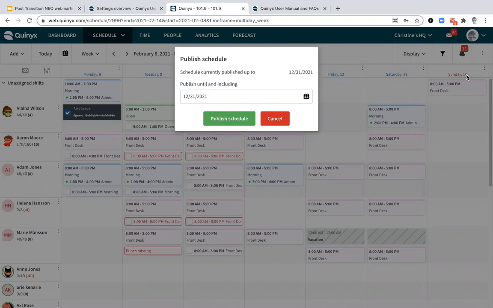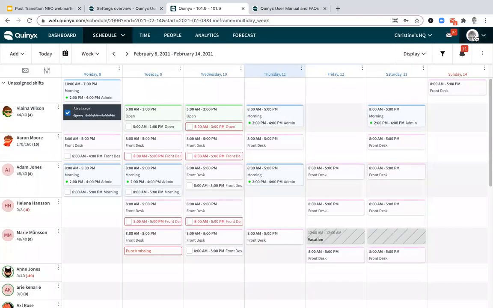And remember that any changes to the schedule in a published period will generate QMail notifications, which you can pause, as I showed you. Anyway, looking at my weekly view here, I see shifts and I see associated punches, a shift and a punch. I have my different shift types. I've added colors to my shift types to make it easy for me to understand which shift type is which.